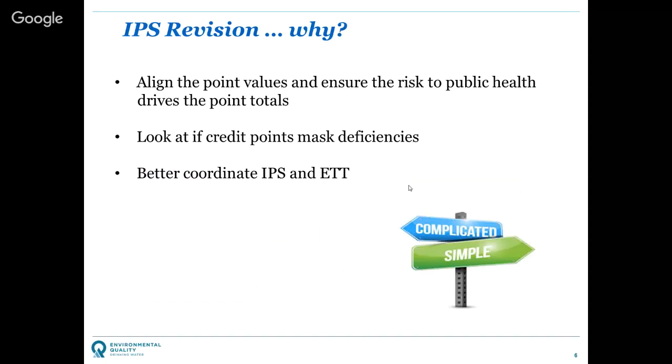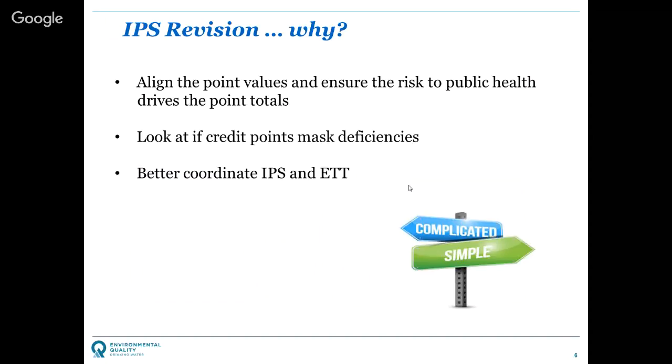We're going to better align IPS with the ETT. ETT is not a term that most of you hear often. It's the electronic targeting, enforcement targeting tool, and that is the EPA's version of IPS. Their threshold goes to 11 rather than 100 or 120 or 150, and their points are different. They don't look at anything but elapsed timelines on significant deficiencies, for example. They tend to have a heavier weight on monitoring violations and MCL violations. This will better align those two.